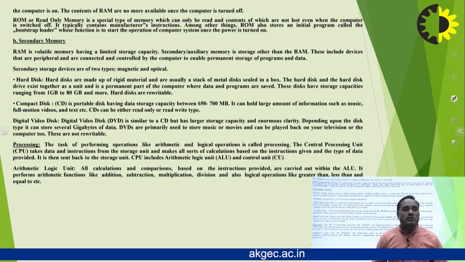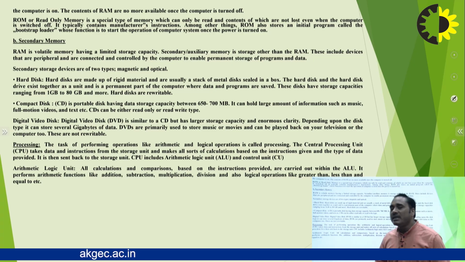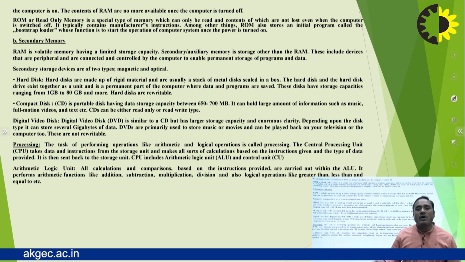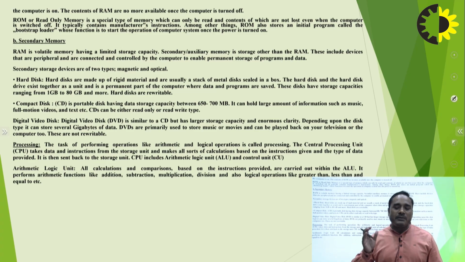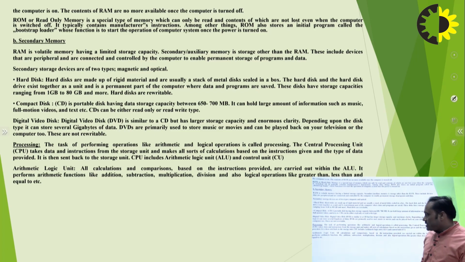And what about the processing? If you have the memory and the data, then we need the processing. Processing means we process the data from input to output. So how are you going to process the data? We are going to process the meaningful data from one end to another end, and we get a meaningful result or meaningful output. Processing is performed by the CPU, the control unit and the arithmetic logic unit, because they help in the processing of the data. So these are the processing basically.